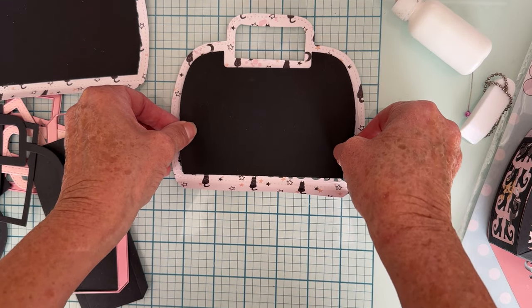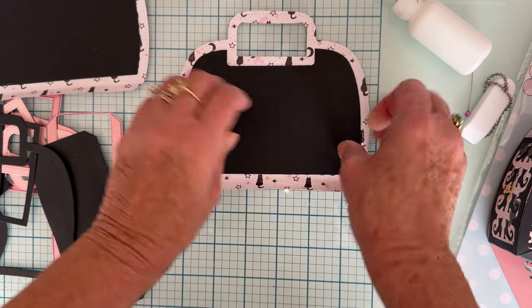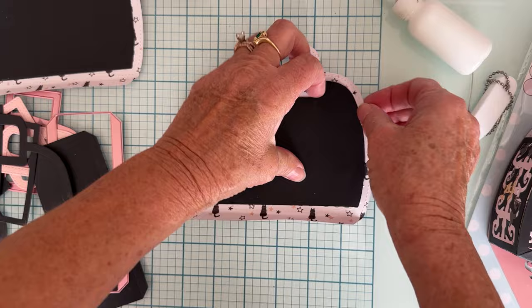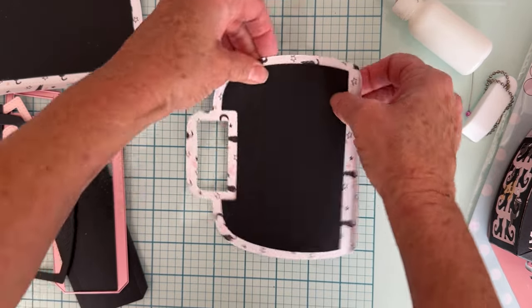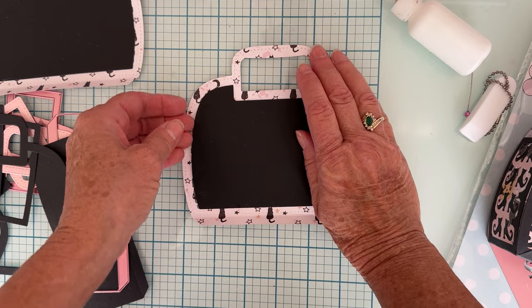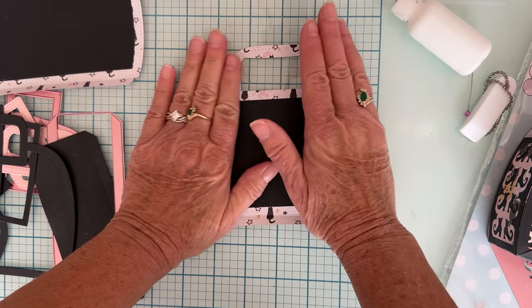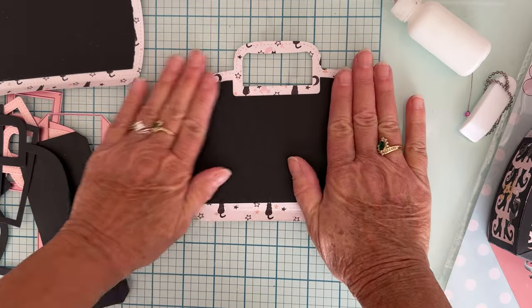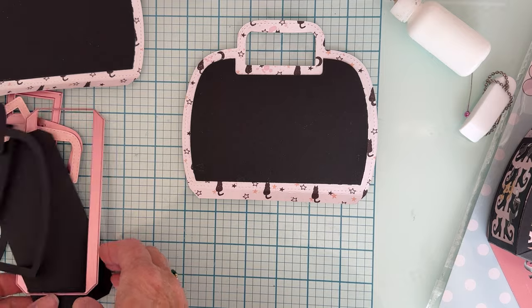Put it down like that. Just kind of get it to where you can barely see any daylight through it. And then just kind of make sure it's centered the best you can. Okay. So then I just go like that. Gonna burnish it in a little bit. Okay.